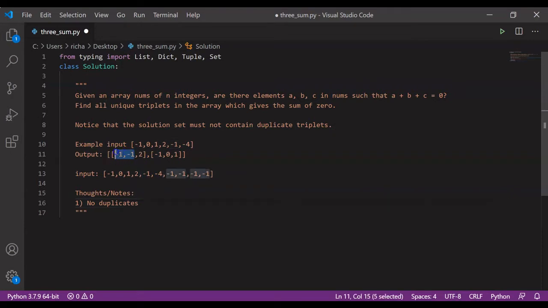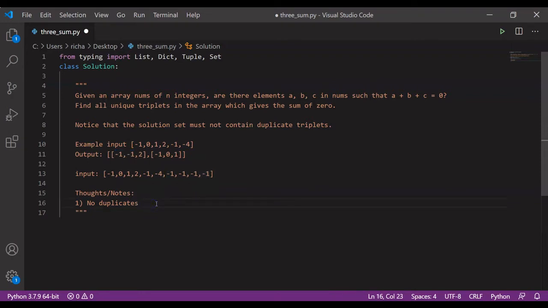So you notice we only can use two negative ones. It doesn't matter where they are in this list. We can only use two. So at most, we can only use two of any element, which actually is not quite true, because if we have zeros, we can have 3 zeros. So the general case is that we can only have 3 of any number in the input.